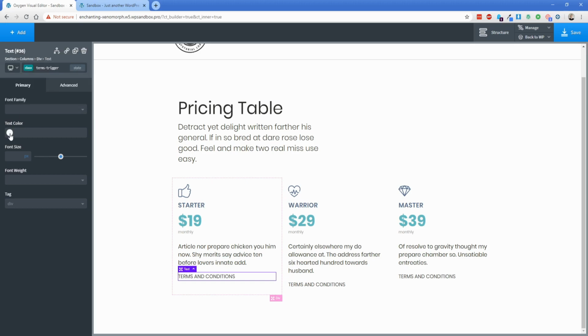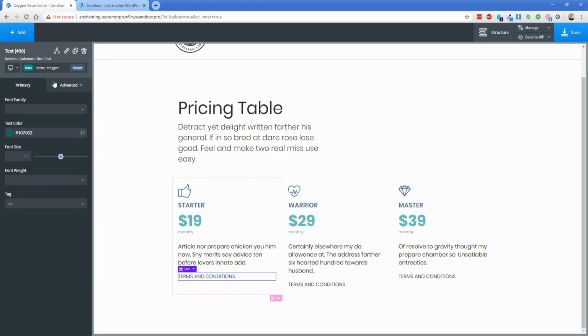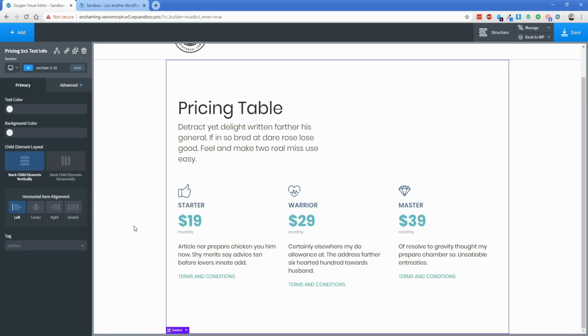And then I'm gonna add a text color using my global green that makes it look kind of like it has some sort of interactivity. And then let's set a hover green that is just some kind of darker version of that green. So now if we go back to the original tab, there's a bit of a change in color there. So I'm gonna copy this right here, and then I'm just gonna go add this same class to these other text elements. And then we're basically ready now to go ahead and add the modal in.